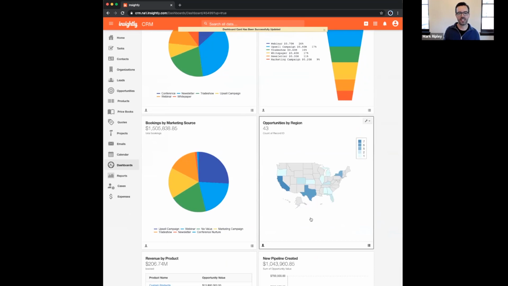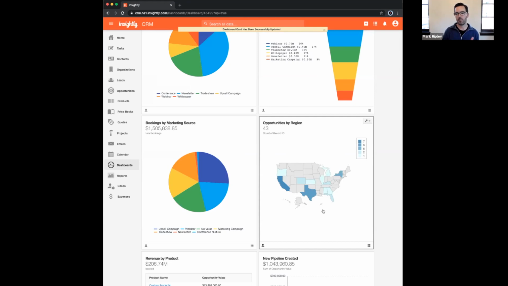I want to show this Geo Card, and Melinda mentioned this earlier in her part. This is really neat. At a glance, you can see what your pipeline looks like or what your bookings look like by geo. In this example, maybe I'm headquartered in California, but what I'm realizing is, wow, Texas is a hotspot. New York, I kind of know the hotspot, but look at Texas. I have a strong pipeline in there. Maybe I allocate more resources. Maybe I add a salesperson in Texas if this trend continues.